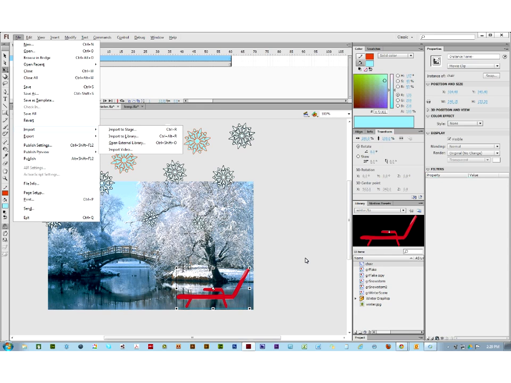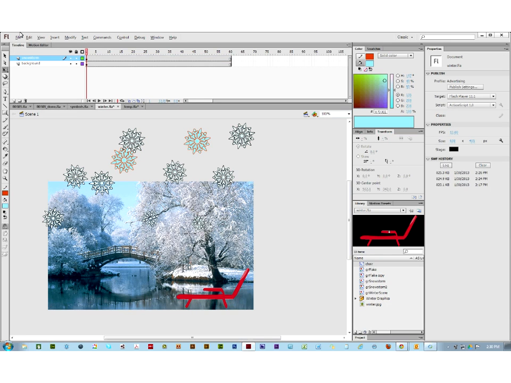If you're saying you've created a bunch of symbols and you want to be able to access them outside of Flash, like, how do you mean, for like Illustrator or something like that? How would you use them? Like as vector graphics, that kind of thing? In some other program?